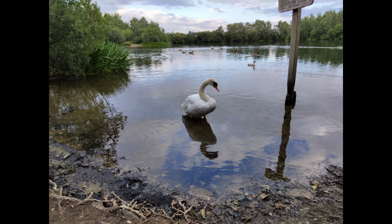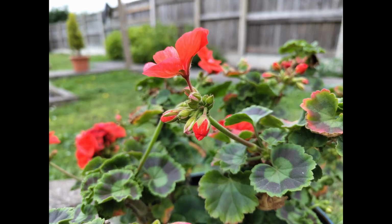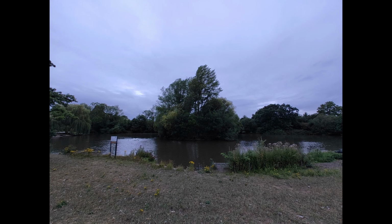So we have a wide and ultra wide here that are both quite capable. The wide is a 50 megapixel Sony IMX766. That's used in a number of phones these days as well. Super consistent and great looking output, if a little saturated at times, especially in bright sunshine. The ultra wide is a 50 megapixel Samsung JN1, which doesn't have the best reputation. But in some of the shots I've taken, I've actually found it to be more consistent in color than the main sensor. There's also a decent 16 megapixel selfie cam, but as I always say, use the rear camera sensors. They're much better, and you'll get much better selfies that way.